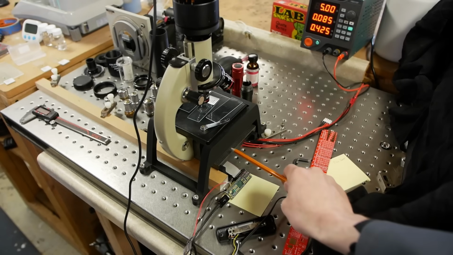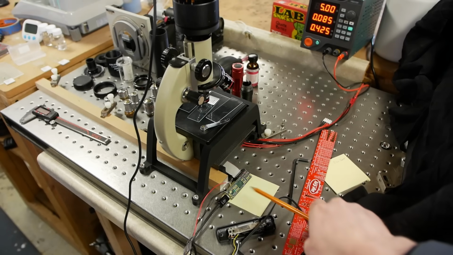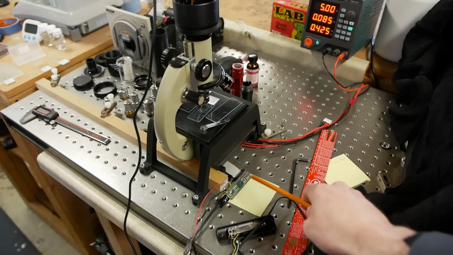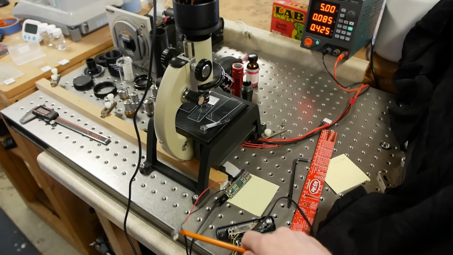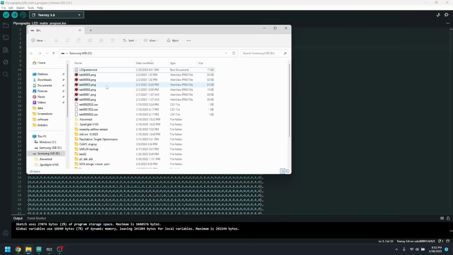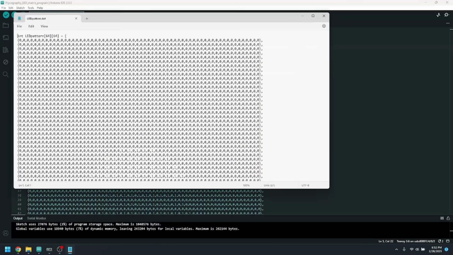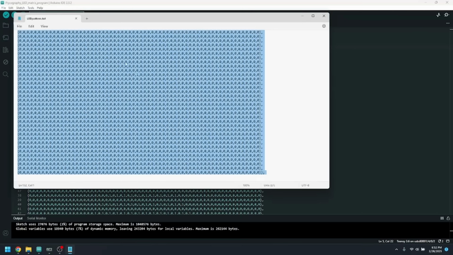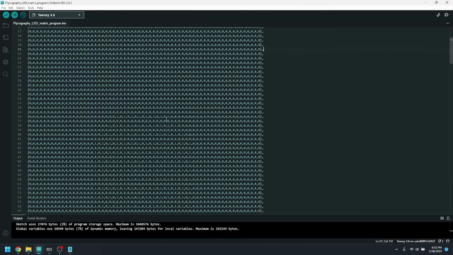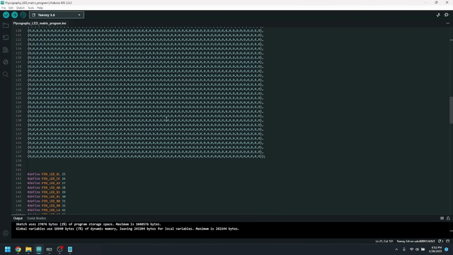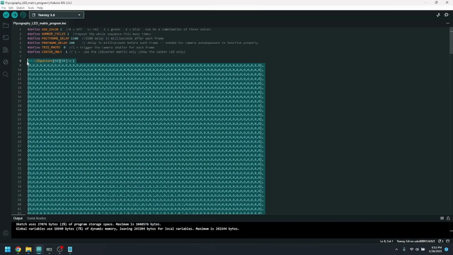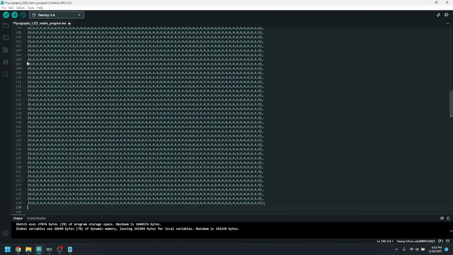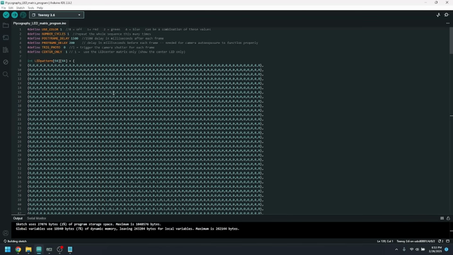I'm controlling the Hub 75 LED array with a Teensy microcontroller, and I also use the microcontroller to control the shutter release for the camera. It's just this little relay here. And so the way I do this is just hard code everything into the Arduino program and then download the program, which starts the whole acquisition process of stepping through the LEDs and acquiring an image for each. And I'll upload all this stuff to my GitHub, including the reconstruction algorithms and everything. It's all MIT licensed and you can play with it to your heart's content.